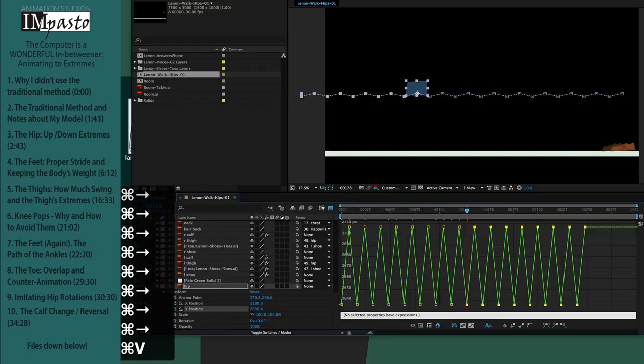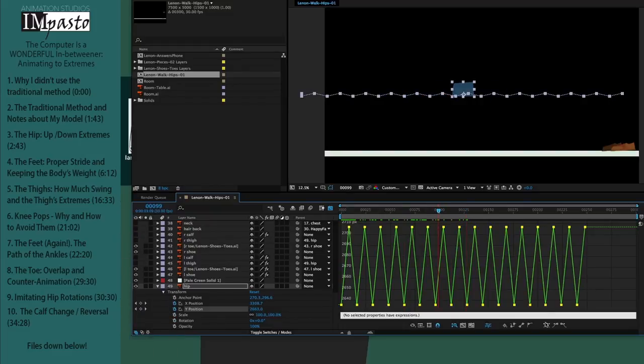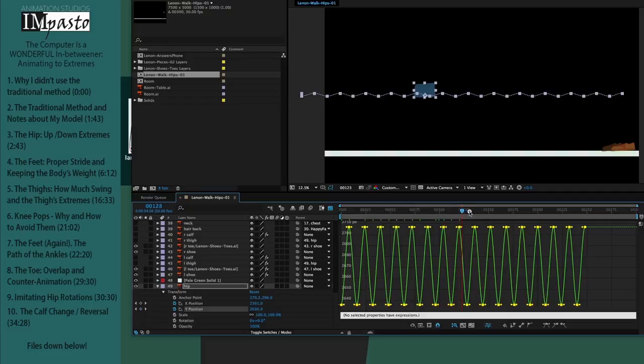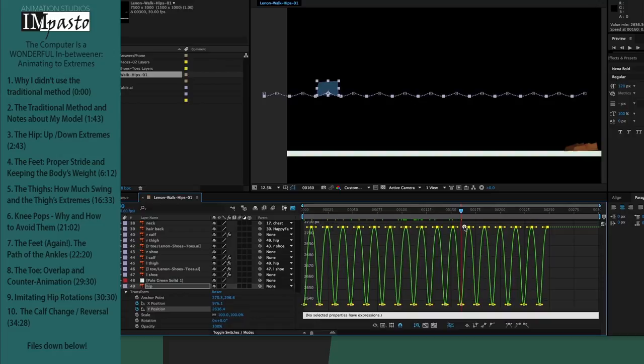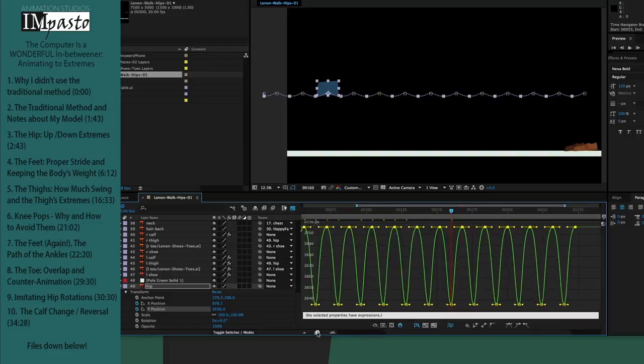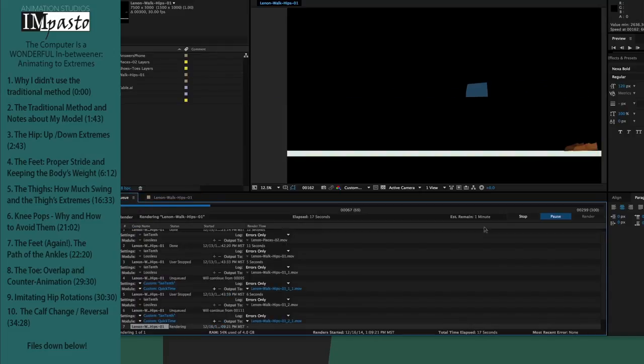But I don't want her just going up and down in linear time, no weight given to the various poses. So I'll create eases to pad the way between the ups and the downs, or just press F9 in After Effects. Now I want to consider gravity, and that gravity is going to make her come down faster and stay down longer. So I stretch these tangents out at each of the down positions. This makes her have to work harder to get back up, and she's going to drop down a bit more easily. Let's take a look. Yes, the basic kind of movement I want.